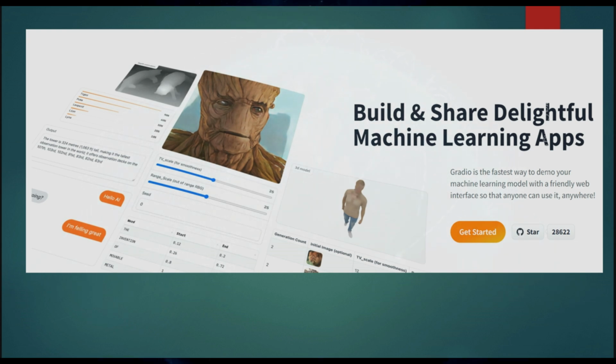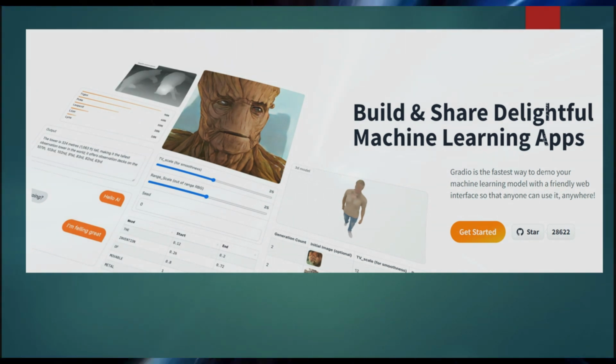So Gradio provides an interface so that you just write a few lines of code, and anyone who is not aware of the code can just use your interface to do things like image processing, image classification, chatbot, or you can also create an API which you can use in your own system, in your own application. You don't have to worry about writing the code again and doing everything again.